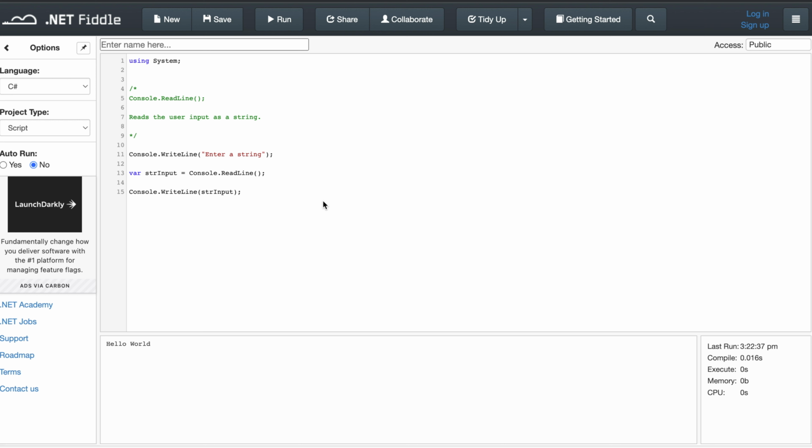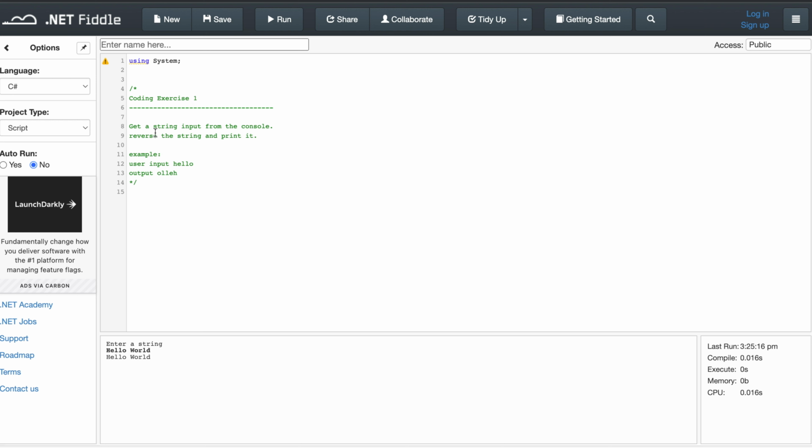And then we are going to print out that input back to the console. Let's click on run. As you can see, the console is now waiting for an input. I can put in hello world and hit enter, and the program prints back whatever I typed in.